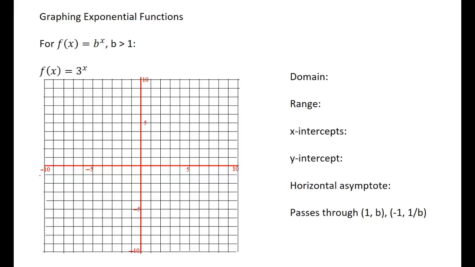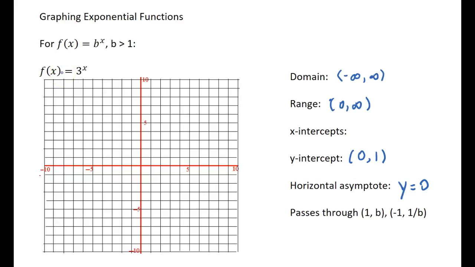All right, so how do we graph exponential functions? Well, they all have certain characteristics in common. The domain is going to be from negative infinity to infinity. The range is going to be greater than 0. And x-intercepts, usually we have none, but if it's translated down, you might have an x-intercept. Y-intercept is going to be 0, 1, and your horizontal asymptote is going to be the x-axis. That's if you have just a basic exponential function.